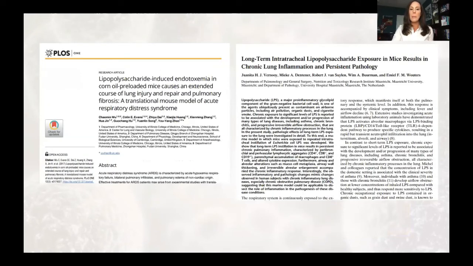This just again talks about lipopolysaccharide-induced endotoxemia in mice and lung injury. So not only gut damage and metabolic disease and prediabetes and heart disease, but lung injury. And the second one talks about chronic inflammation and persistent pathology with long-term intrathecal lipopolysaccharide exposure. So they gave mice infusions of lipopolysaccharide and they showed chronic lung inflammation. Once again, I think there's a link here to mold because mold creates massive permeability both in the alveoli of the lung and in the gut lumen. And we see lipopolysaccharides inducing chronic inflammatory lung disease and also gut disorders when there's a mold exposure as well.